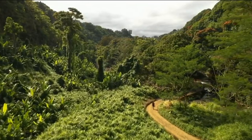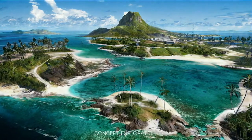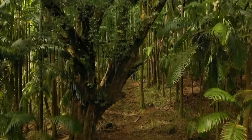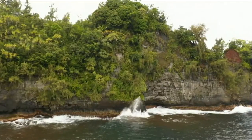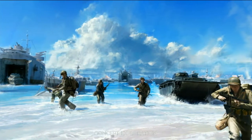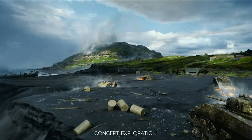A timeless theatre of war. A new vision. Prepare to deploy to the Pacific. The team at DICE are hard at work creating an iconic World War II experience, releasing this fall with Chapter 5 of Battlefield V. As the US and Japan enter the fight, you'll clash across several battlefields, including a modern take on an absolute classic: Iwo Jima.